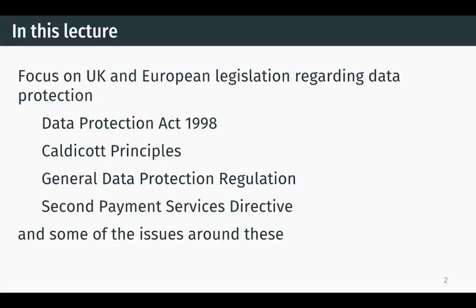So I'm going to focus on UK and European legislation regarding data protection. The Data Protection Act of 1998, which is the legal framework for the UK currently. The Caldecott Principles, which provide a framework for social and healthcare. Then the European General Data Protection Regulation, and something quite related, the European Second Payment Services Directive. Those things are quite bland, shall I say, and very text heavy, so I'll try to talk about different ethical issues around those.